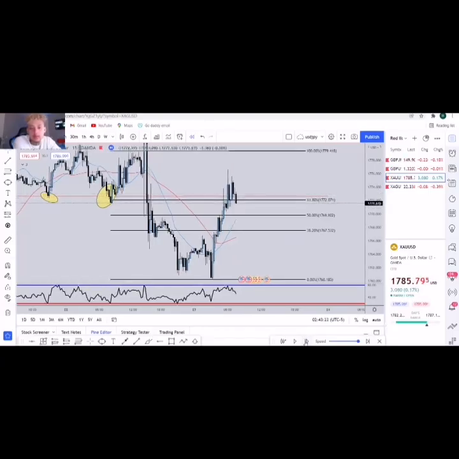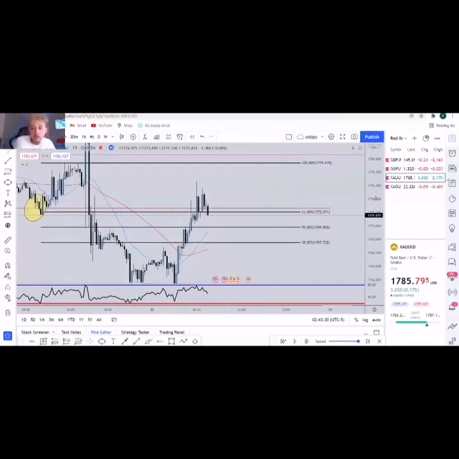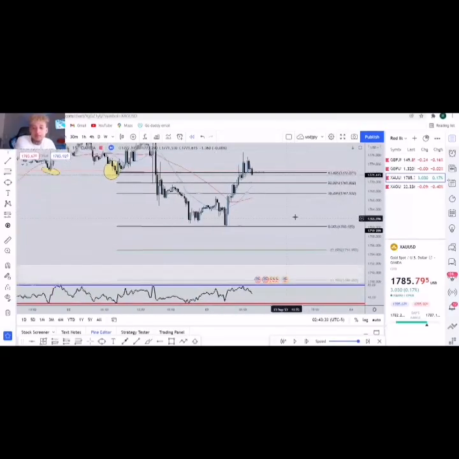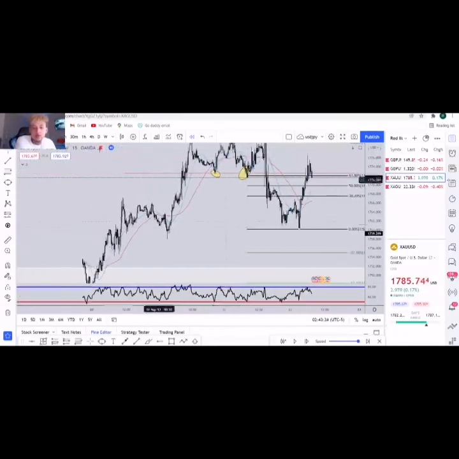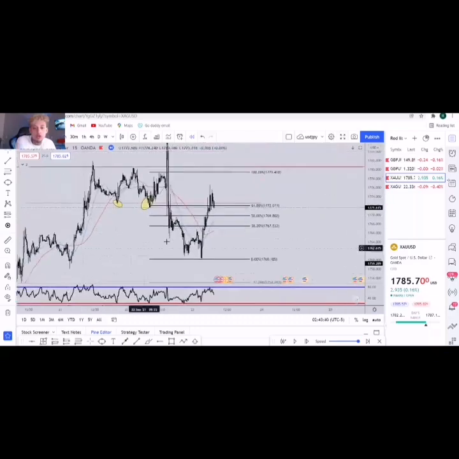No real entry. Now we have an entry. What is this? A high probability bearish variation pattern right here. So what could we do? We could say, hey, here we have our previous level of support. Where's our previous level of support? Down here. These are our daily lows and our 4-hour market structure lows.